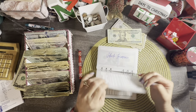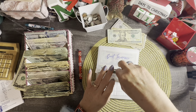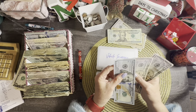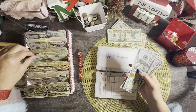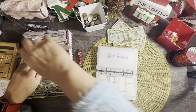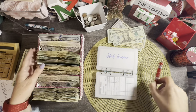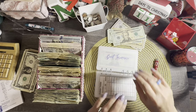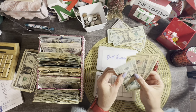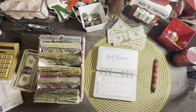Okay, now we're going to vehicle insurance, and I need $180. So one, two, and it gets a 20 back to go into the buffer. And we'll put this over here. I hope everybody can see that. Okay, we're moving on to boat insurance. We need $38 and we've got 40. So let's put this over here. And that goes into the buffer.